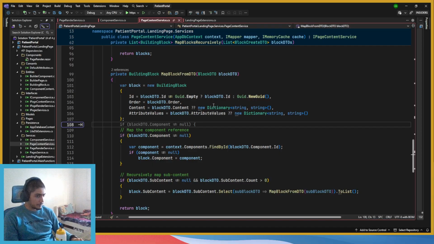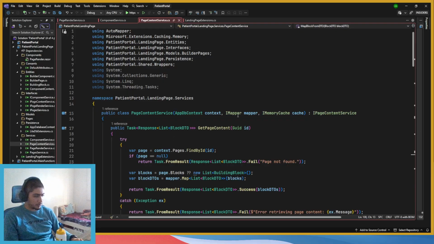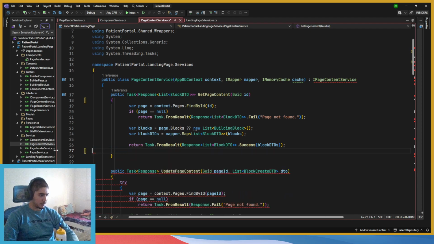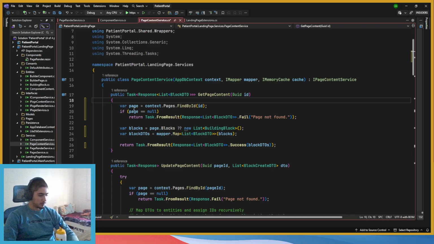And then we have page content service. Let me edit this while we see what's happening. I don't want to have any try and catch in my code, so I'm gonna do it on the user interface level, which technically sounds bad, I think.